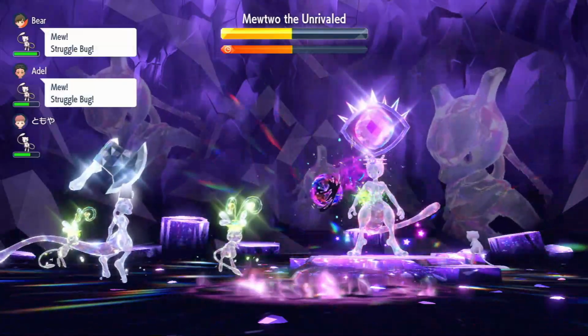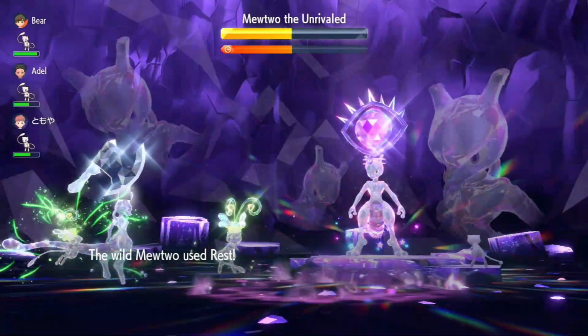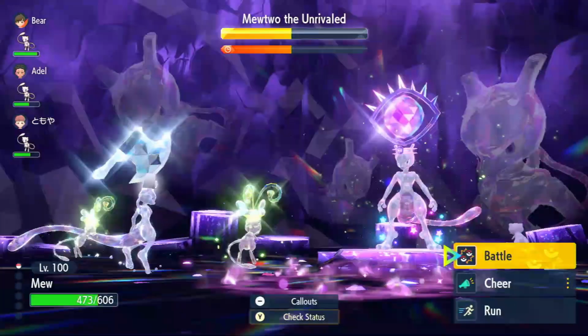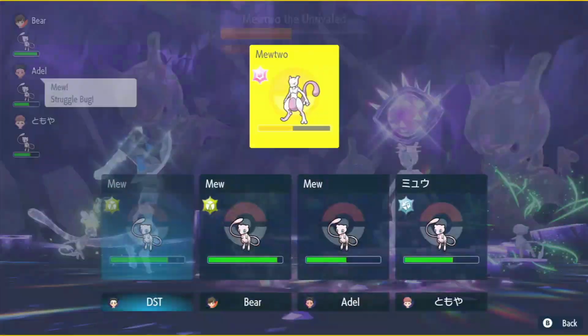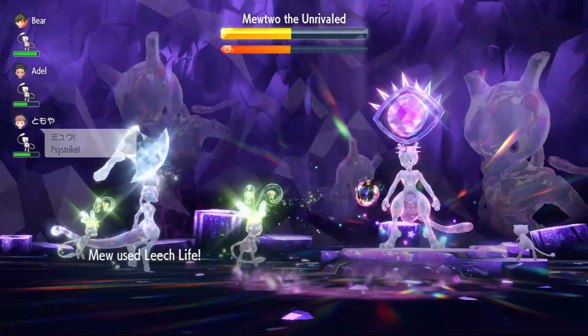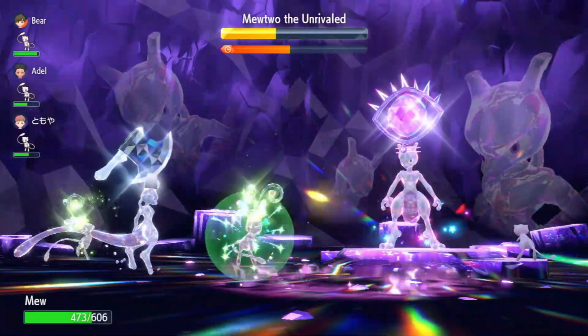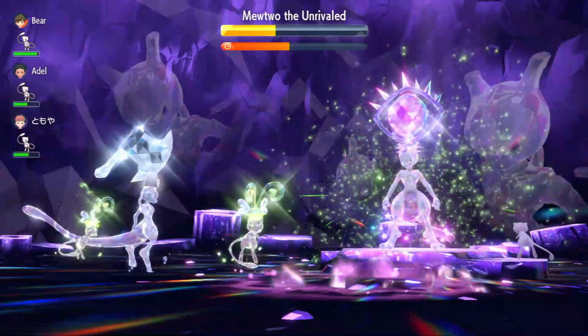Mew! Oh, he's transformed! I was about to say Mewtwo's there. Yo! What's going on? Look at Mewtwo with that axe in his head. That's hilarious. Okay, we're going to leech life because we should do huge damage. Okay. We still have our attack. Look at the damage. If we can get one or two more of these off, we're gonna win this.